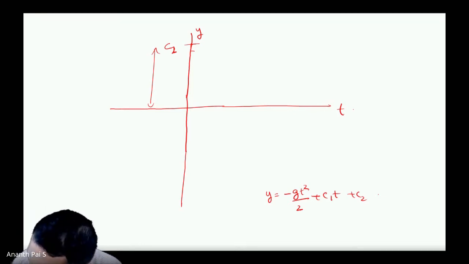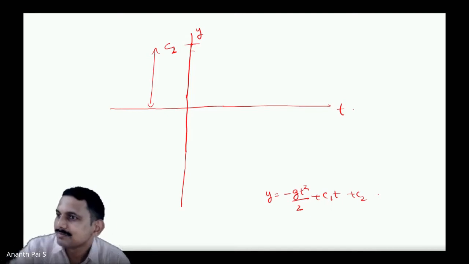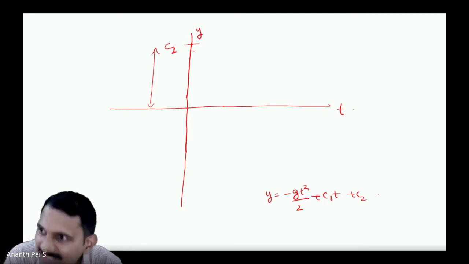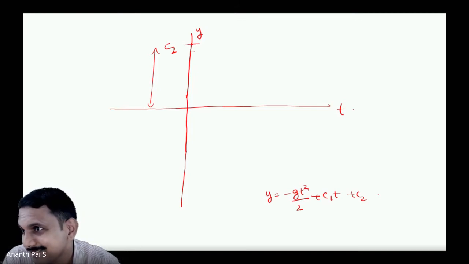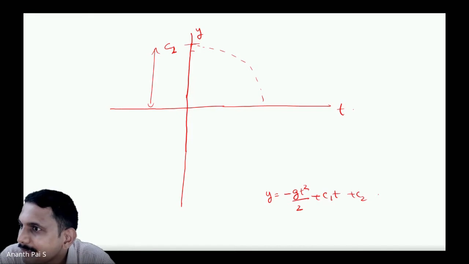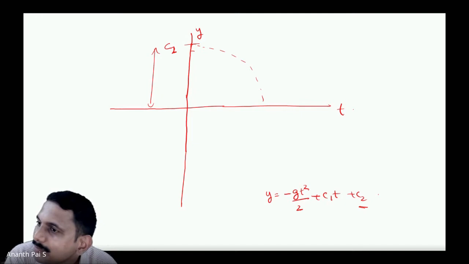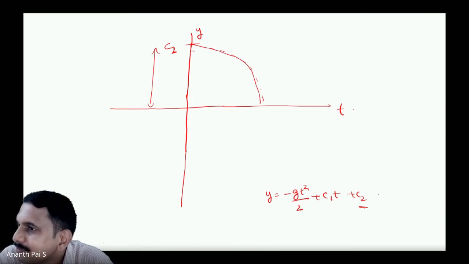Yes, Chetan, tell me what is the curve? How is the shape of the curve? That's correct, parabola. But how does the parabola come? A parabola can be written in a number of ways. Which way can I write? Is it this way? I'm not talking about origin. This is not the origin. You have C2. Is it this way?